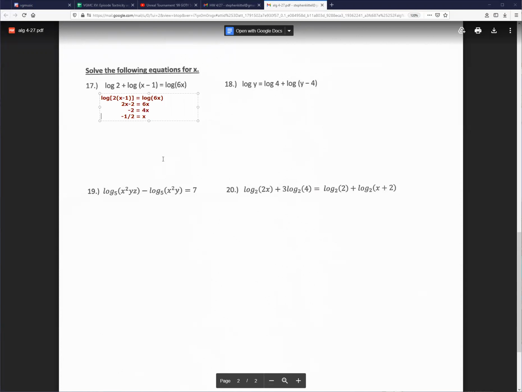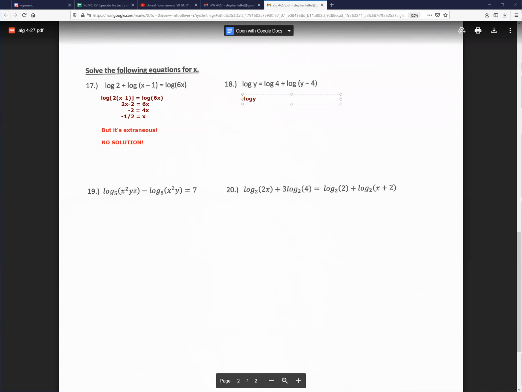Now, is that a legit answer we can use? When I look at plugging that in either here or here, I'm going to be plugging in negative numbers. So we're going to say that it's extraneous. So therefore, no solution. Let me make sure I did that correctly. Did I screw anything up? Looks okay. Yeah, I think we're good. Okay. So 18.